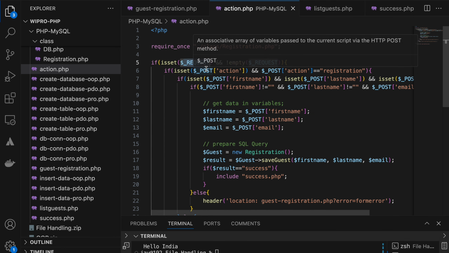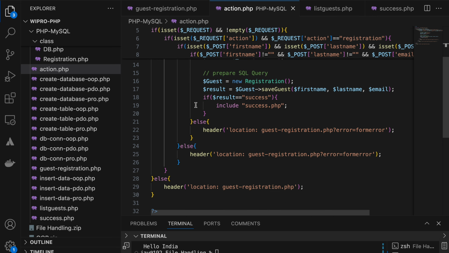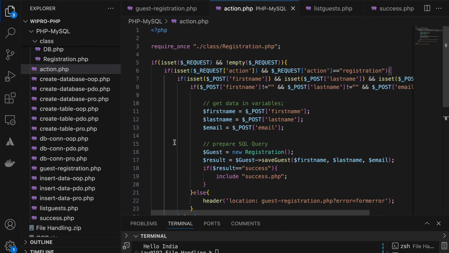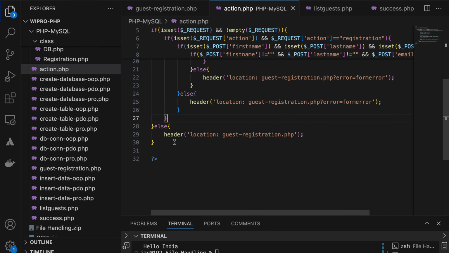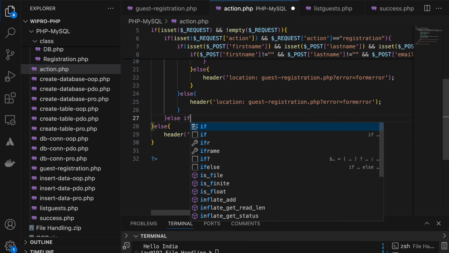It's your choice. Put a request. Now here I'm typing else if.